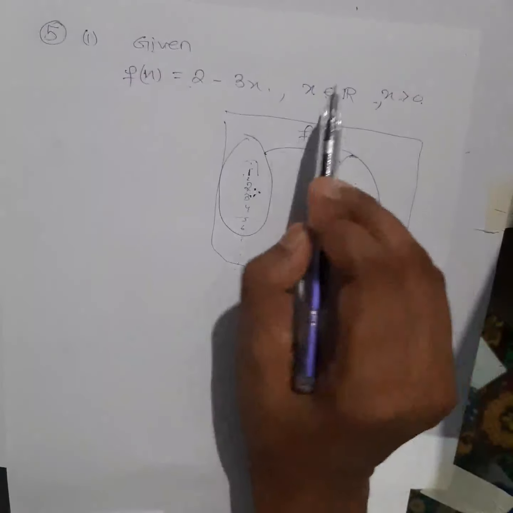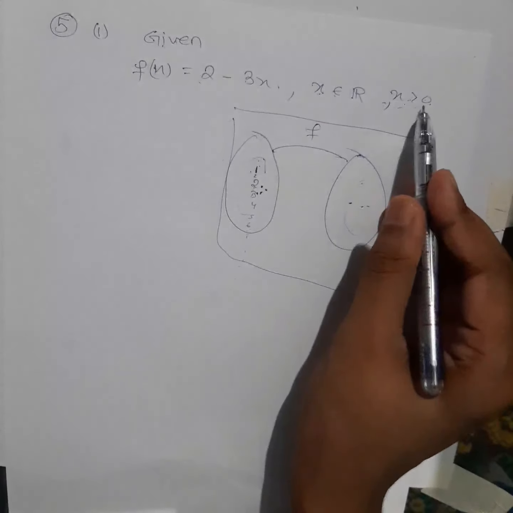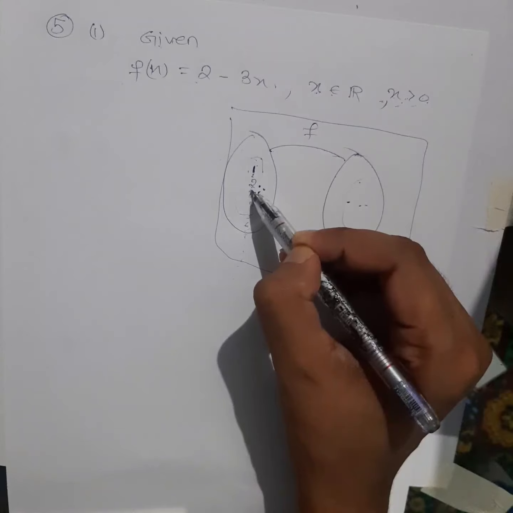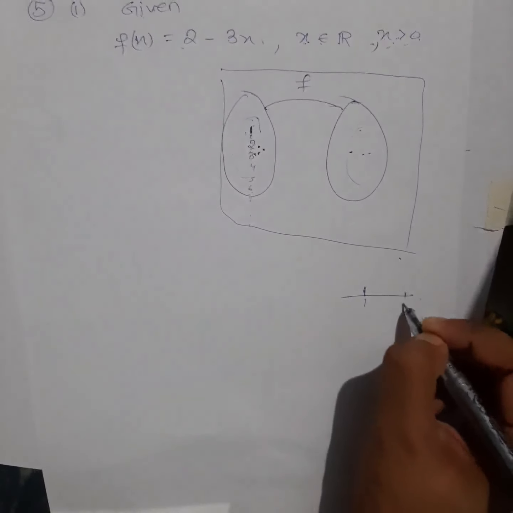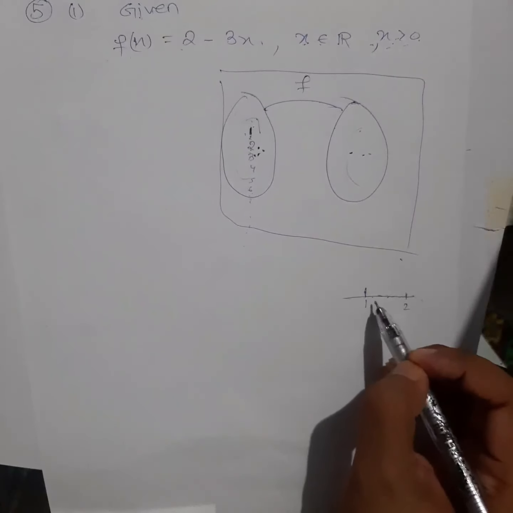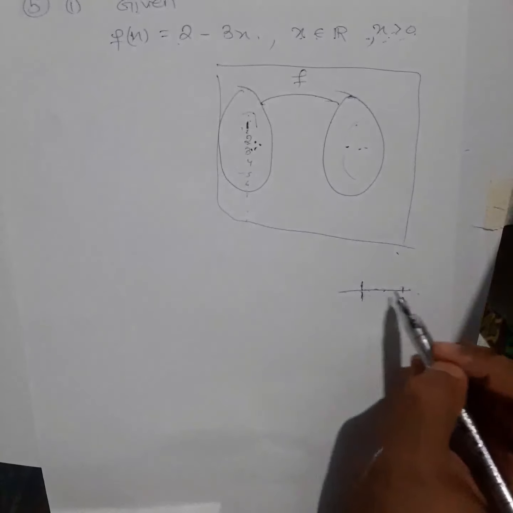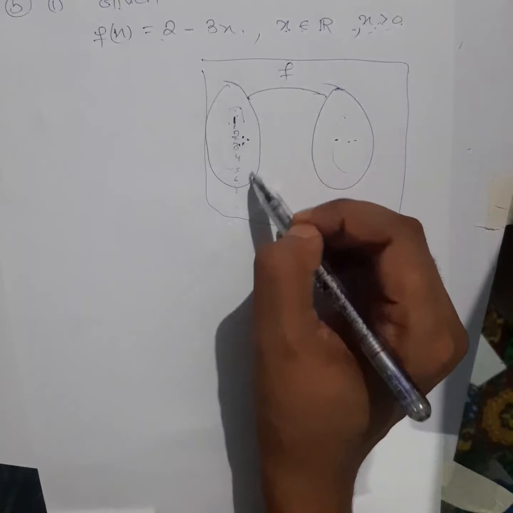Now see, about x in the question they have given, right? x belongs to real numbers and it is greater than 0. So after 1, whatever numbers are there, those will be there. Then 2, then after that, whatever real numbers are there, everything will be there. Between 1 and 2, I told you, there are infinite numbers. Rational numbers are there, infinite, okay? So don't get confused. Only 1, 2, 3, 4, these are not the elements. Between 1 and 2, whatever numbers are there, everything will be in this set. Okay, so this is your domain.